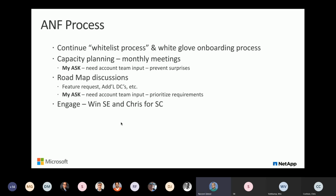Any questions? Hi, my name is TR. I'm a CSA on the FSI side. I just had a very early stage conversation with my customer about using NetApp for very large files they use for catastrophe risk analytics. Who would be the right person on your side to contact so that we can set up some time with the customer? I missed the initial slide, the contact details.